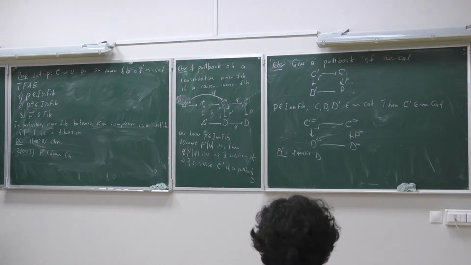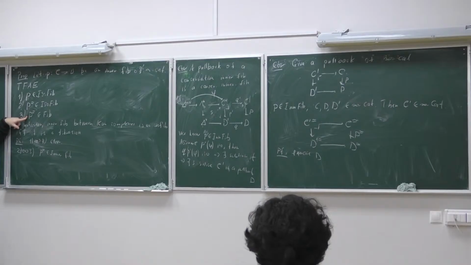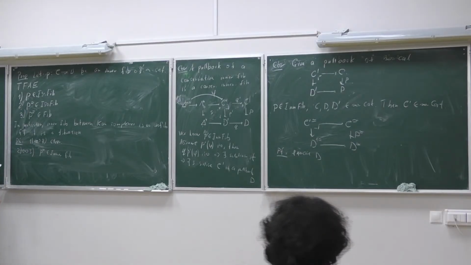Since this is an inner fibration, we have all these lifting properties for the inner horns, and to show that this is a fibration, what's missing is just two kinds of conditions. First, you need to know that this is also true for the left and right horns, right? And you need to know that this is true for the case when n is equal to 1.